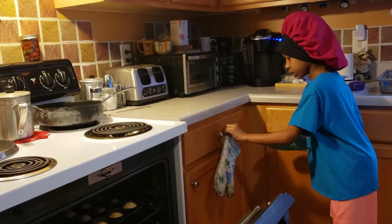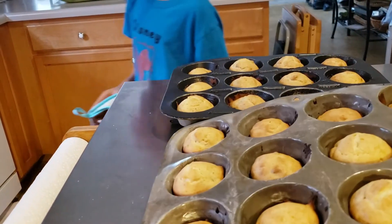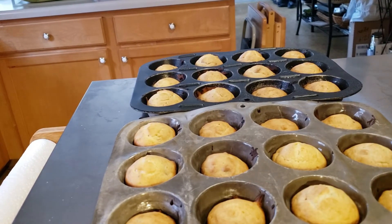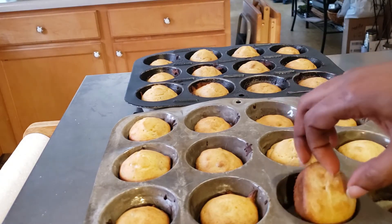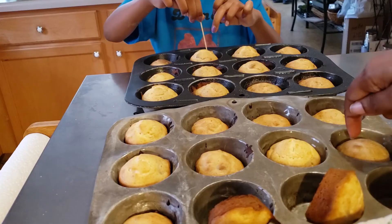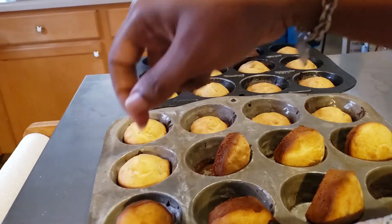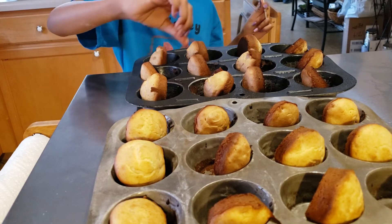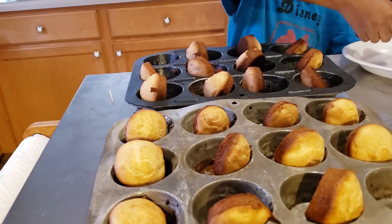We're taking them out. I need two hands because I'm always overprotective. We're going to keep it cool — look y'all, they look so good! It said to let them cool for two to three minutes. We're going to let them chill right there for a minute. What I usually do when I'm cooking is flip them like this while they're still fresh, and then once they're good we can just take them right out. I also linked some other cooking videos that me and little mama have done together — definitely check those out. We baked some cookies too. They're cute — cute little muffins!